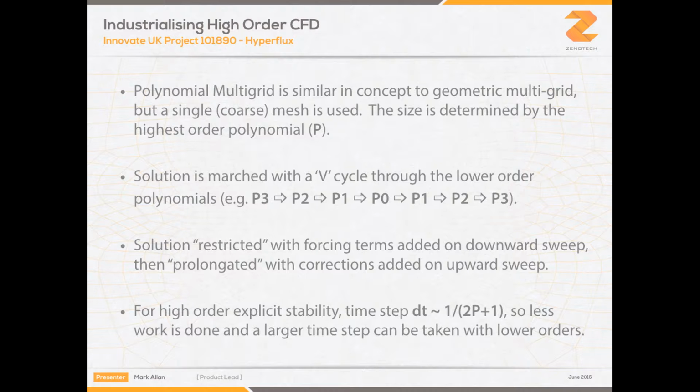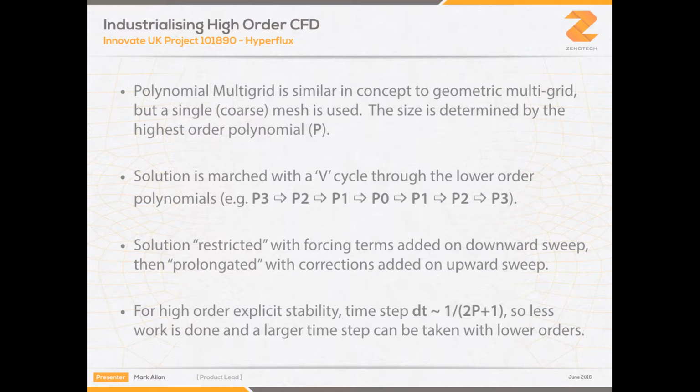The reason that we want to try and use this sweeping essentially through the polynomial levels is that, well, first of all, when we're using lower order polynomials, there's less work to do, and so the simulations are a lot faster. But also the time step that's used for explicit time stepping, for example, is limited by the polynomial order as well as the wave speeds and the mesh dimensions. Therefore, if we have a lower polynomial order, we're able to take a larger time step, and therefore by doing these V cycles, we're able to march the solution in time a lot faster than if we just kept the solution at the highest polynomial level.